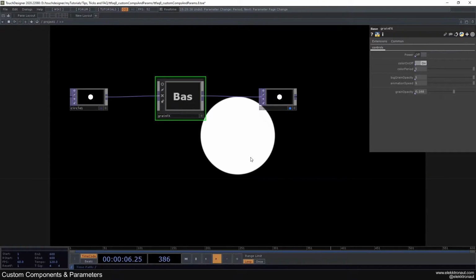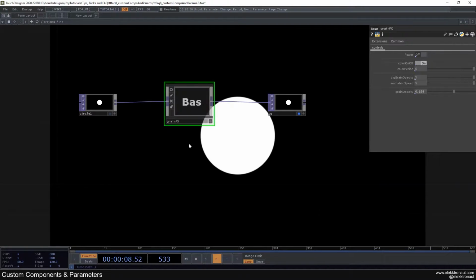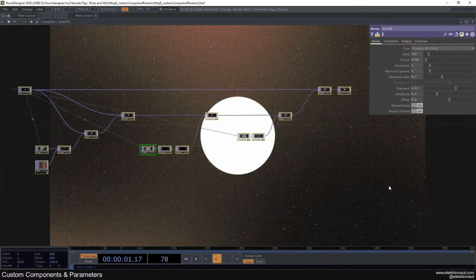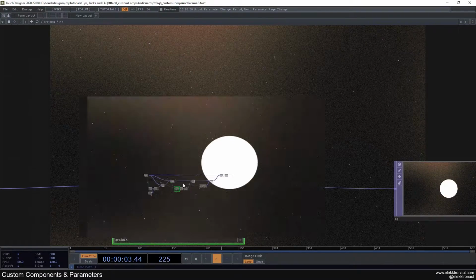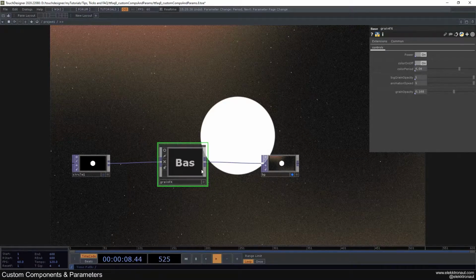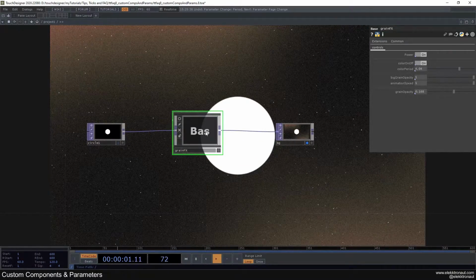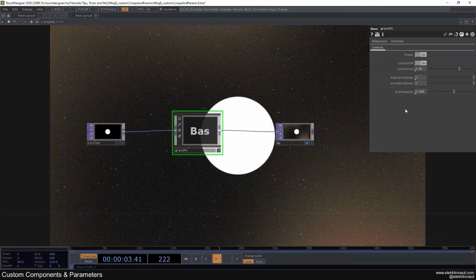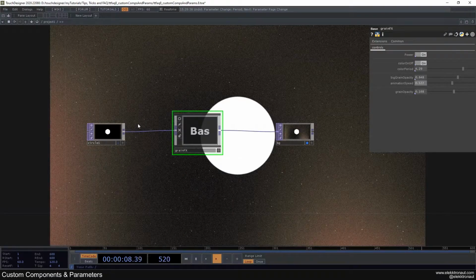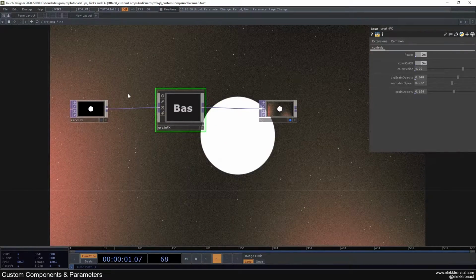And in this one we're gonna look at how to create a custom component and custom parameters in this component. So you have these controls to be able to control the inside of your component. We do that using a base and customizing the component and binding to create these sliders and buttons here. So it's rather simple.